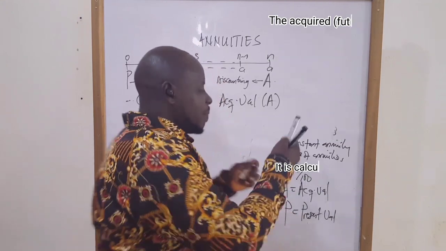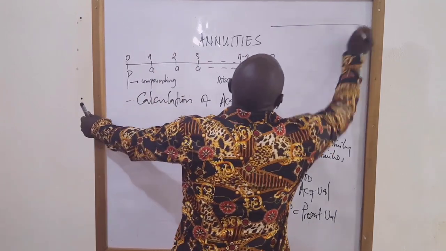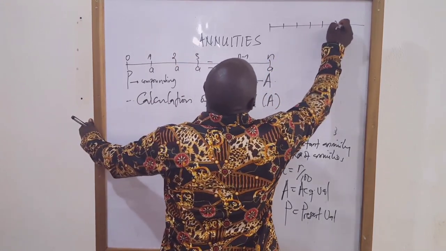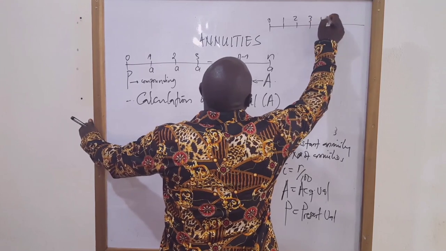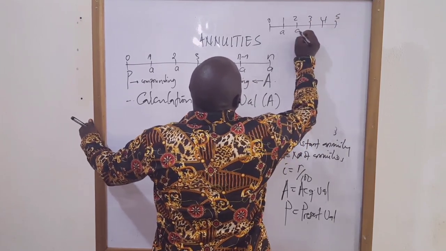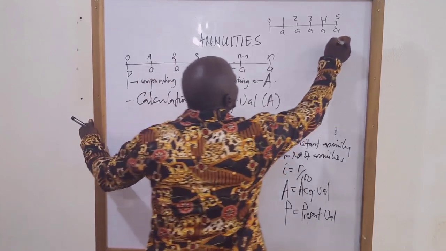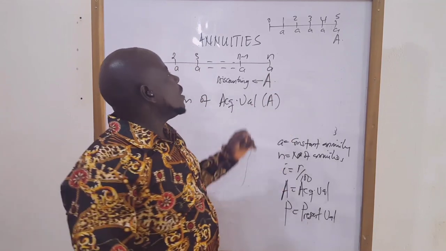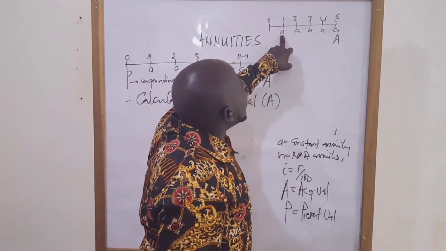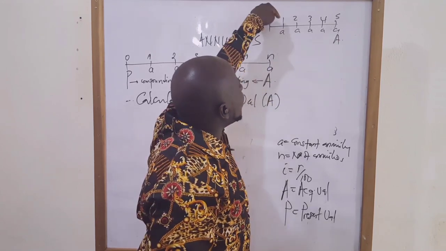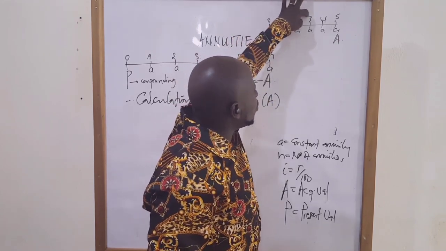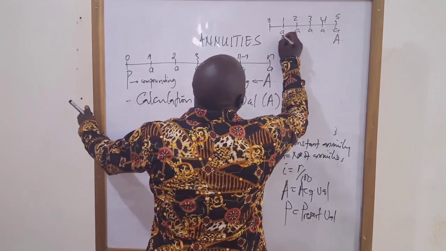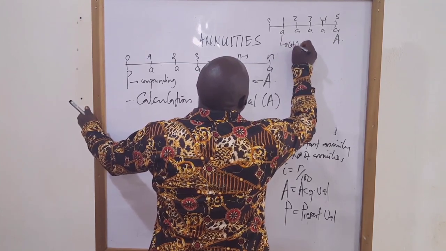Now let's go. Let me put this on the board. Here we have N. It may be difficult for you to understand with N, but now let's assume we are dealing with 5 annuities. 0, 1, 2, 3, 4, and 5. So this is A, and A. Now we want to calculate the acquired value. We have 5 periods there. Let's call it 5 years. Now you discover that this one is going to be compounded to the 5th period. Now we can count the number of compoundings. 1, 2, 3, and 4. So the first annuity will be compounded how many times? 4 times.